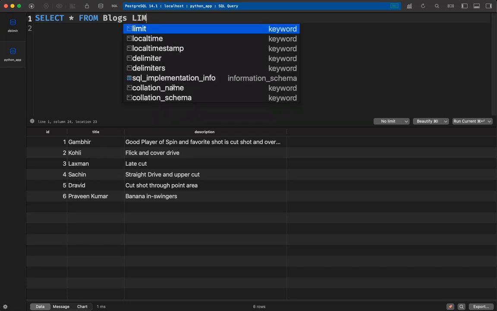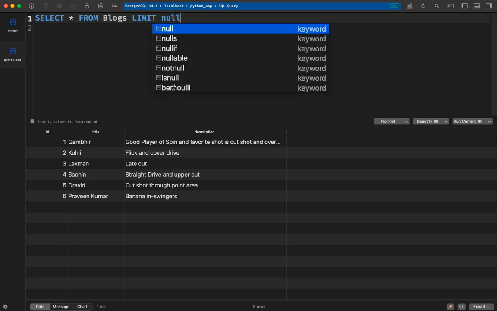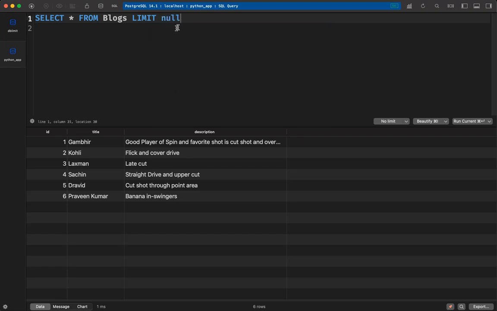But in the API implementation you can pass a null. In SQL terms it will be converted to null only. You can write limit and then pass a null, which is the same as excluding the limit clause. That is, nullifying the limit clause. You don't need that if condition. Whatever the client sends, you can pass it like this, the number or the None. It will nullify that condition and return all the rows or the number that you provide.